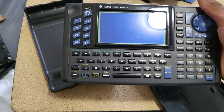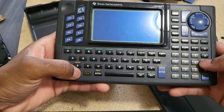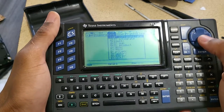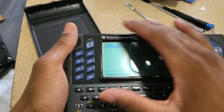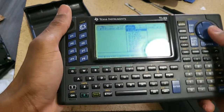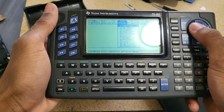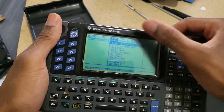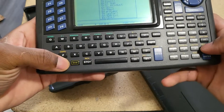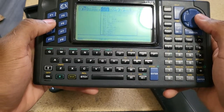Okay, so this one has some lines too. The display seems to have some lines. Okay, so when I open this up, what I'm hoping is that this display has some kind of rubber that needs to be heated up a little bit so it can go back to what it was, or just touch them a little, press against the display, and they are going to be working just fine. Just some connection problems, so that's what I'm hoping at least, but I could be wrong. However, I was able to fix certain displays that way in the past, so I'm hoping this is not that big of a deal.